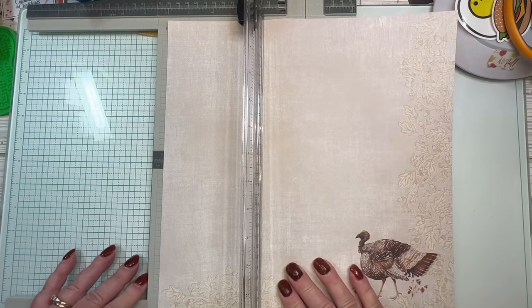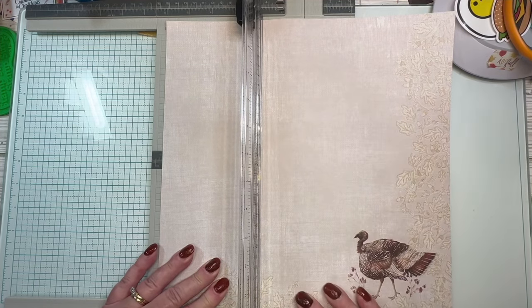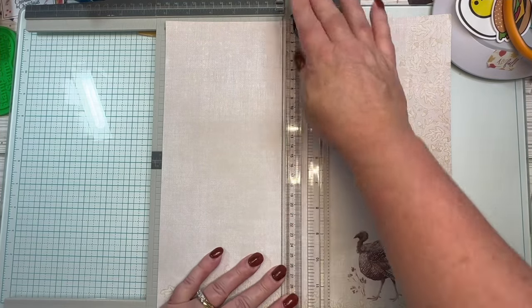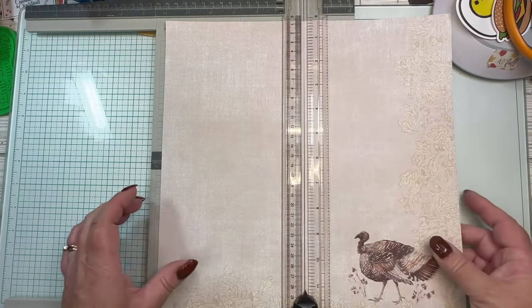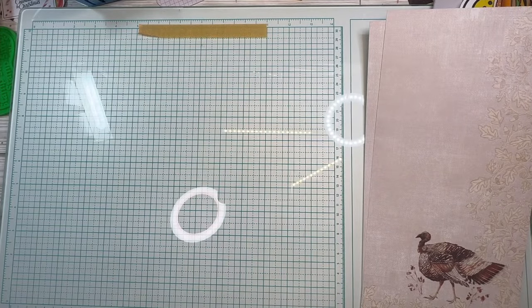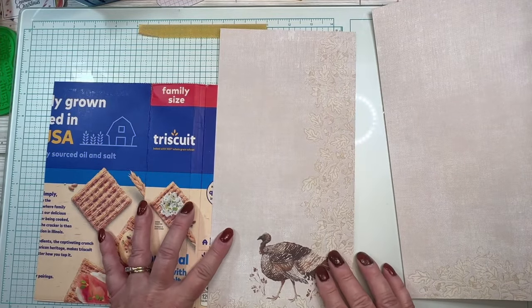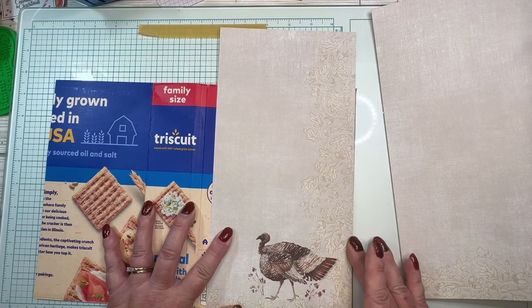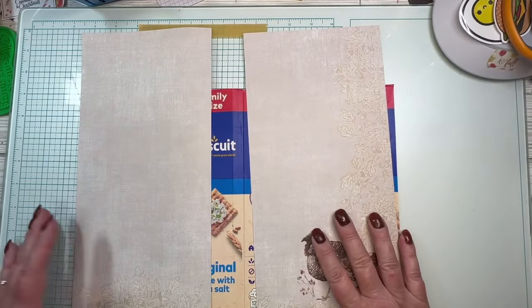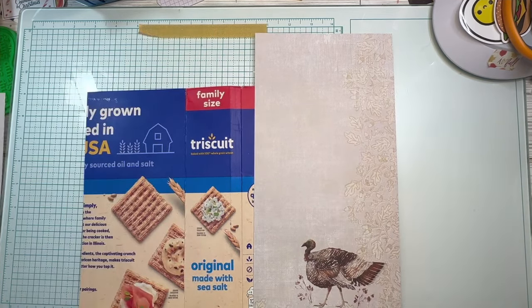I have babies on the brain — if you haven't heard already, I'm going to be a great-great aunt, and I'm really close with my great niece, so I'm really excited. Anyway, all I do is cut that in half. We'll use it again — I need an inside cover. I'm going to use the bottom corner because it has the turkey on it, and I'll just glue it down and then trim it, because I just think that's easier.